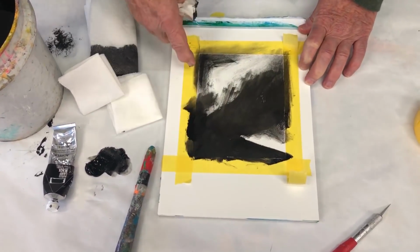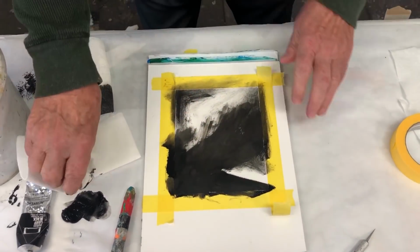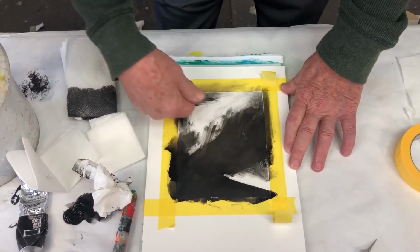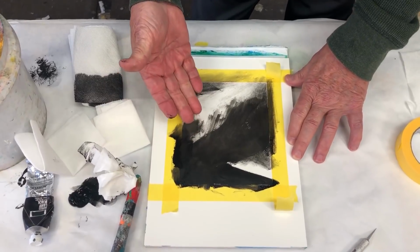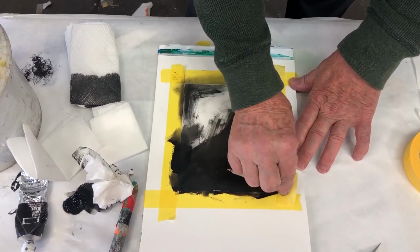By the way, you can get this tape to be even wider. That way you can have all of this covered up. It's pretty simple, straightforward. I'll play with this and do all kinds of different things, maybe eventually add color. But right now it's a graphic piece. I wanted to show you how clean the lines are here.